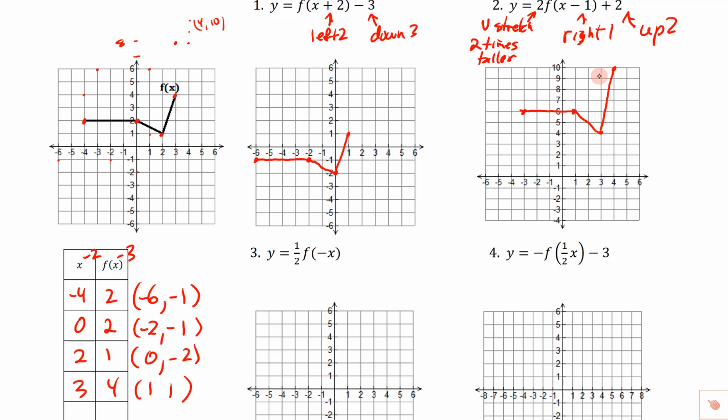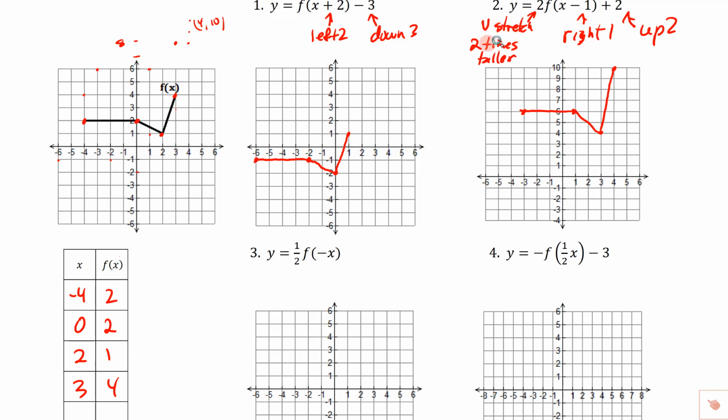Okay, now again, if we wanted to go through and we wanted to make each one of these y values twice as tall, and then take each one of them and change them by moving the x-coordinate to the right and then the y-coordinate up 2, we could do that. So I'm going to go ahead and get rid of this, and let's go ahead and I'll show you that it works coordinate-wise also. So I've got this set to go.